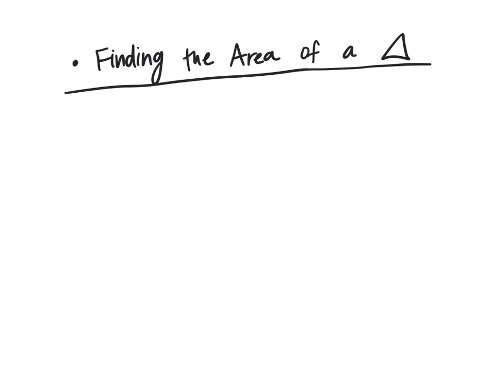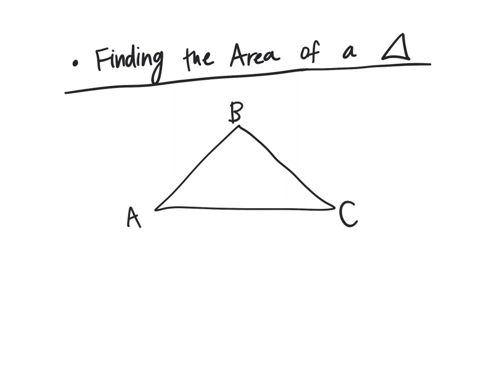So let's recap how to label triangle sides and angles first. If I wanted to draw a triangle, I'll just call this A, B, and C. You can put the letters anywhere as long as the same letters are across from each other. So side lowercase a is across from angle A, side lowercase b across from angle B, side length c across from angle C. I'm going to go ahead and draw in a height here, an altitude h.